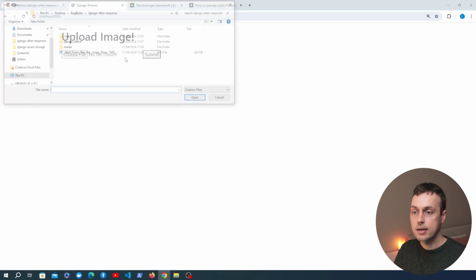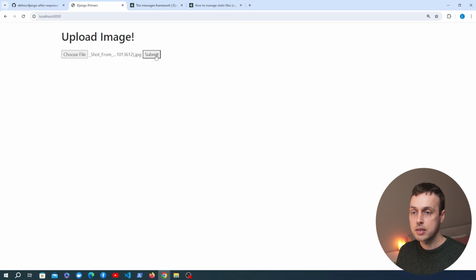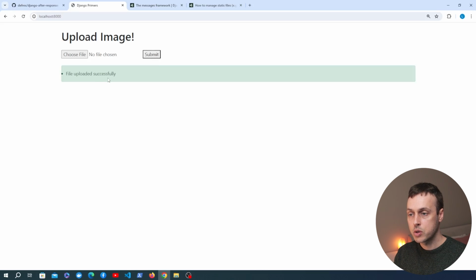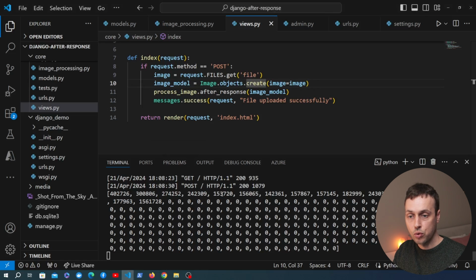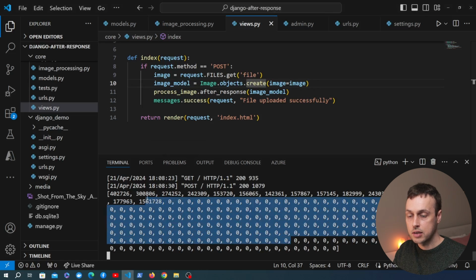Let's go back to our page here, and what we're going to do is upload a new file. So I'm going to choose that same file, and once we've got that, let's submit this, and you can see we get back a response very quickly, almost instantly in fact. And after the response comes back, all of the image processing, including the printing of this histogram, is going to be performed. Now I want to demonstrate that again, so I'm going to minimize the browser as we submit this.